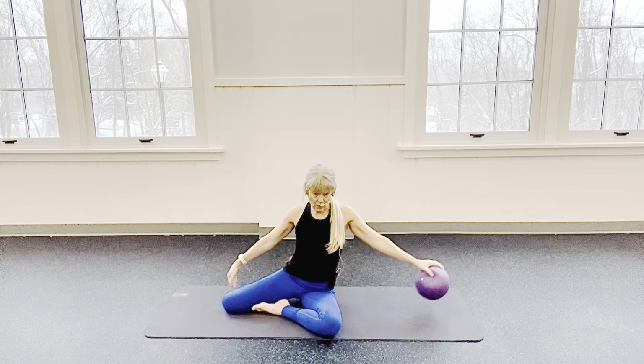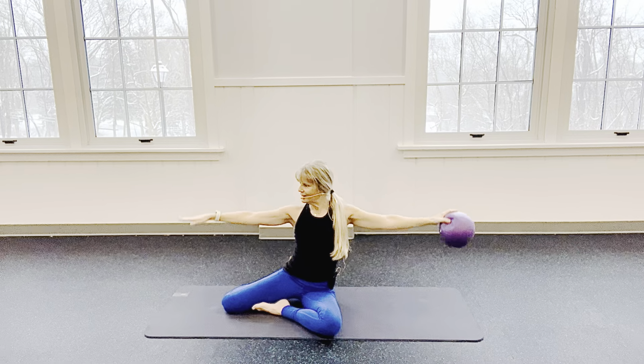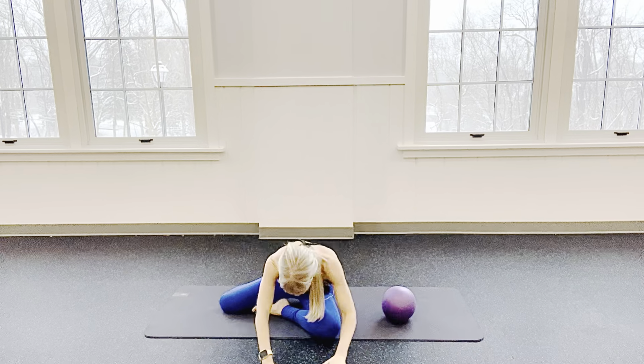Inhale to exhale. And inhale to exhale. Good, I'm just gonna walk my hands forward for a second. And I'll switch my side. Bring it back up, and we're gonna switch our legs. Swing them around. So make sure you're working both obliques here to hold you up nice and tall.